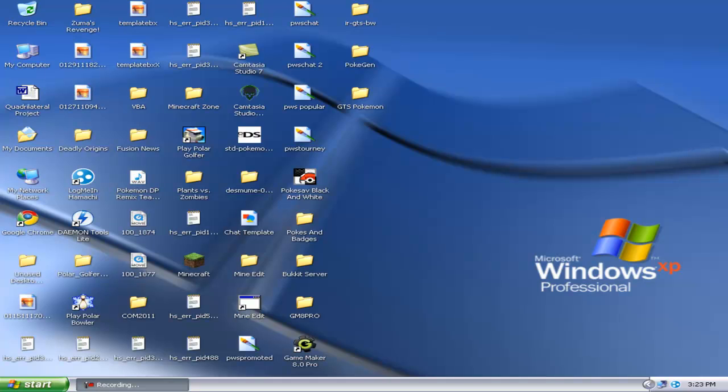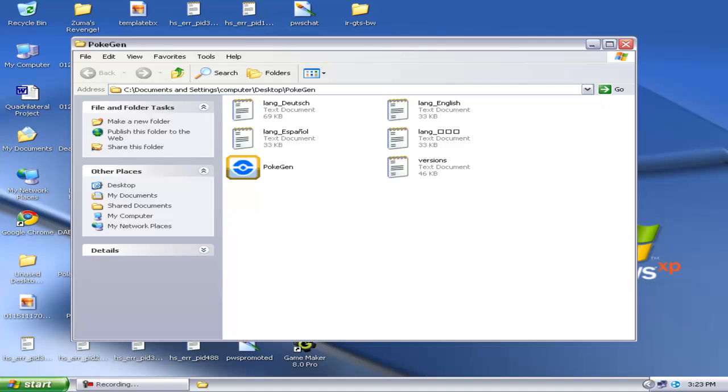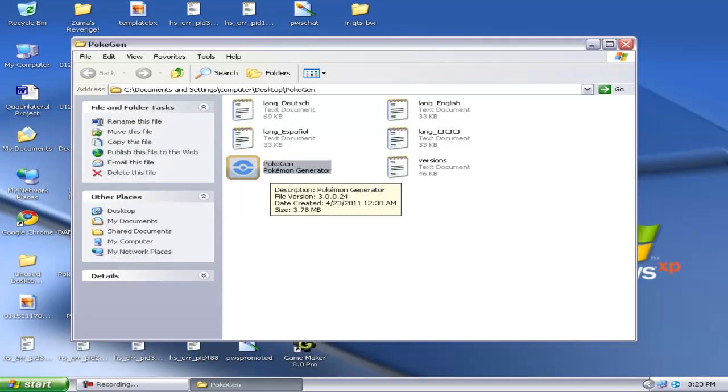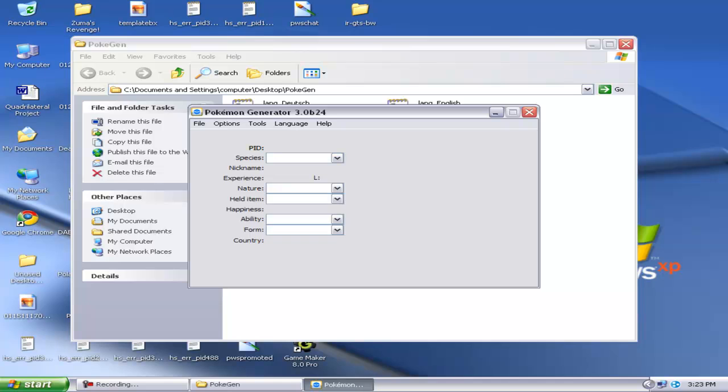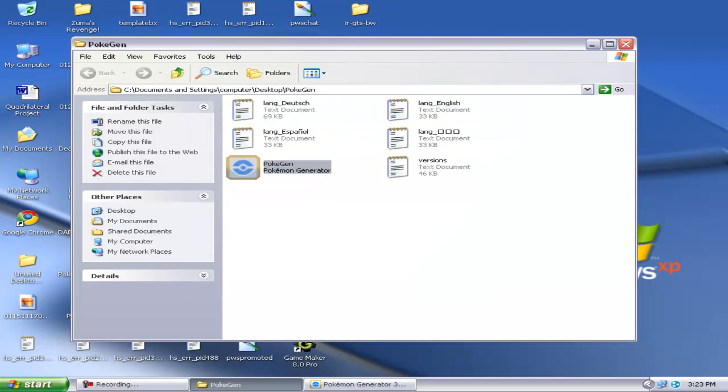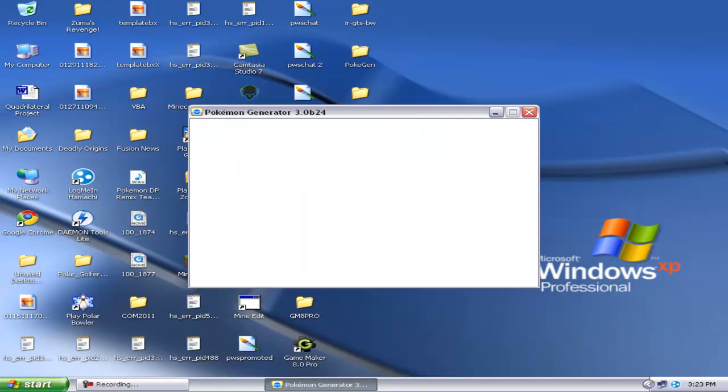Once you've downloaded those two things, you can open up PokeGen. Sorry guys, my computer's kind of lagging here.